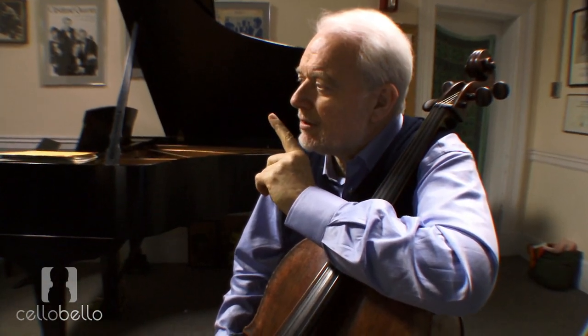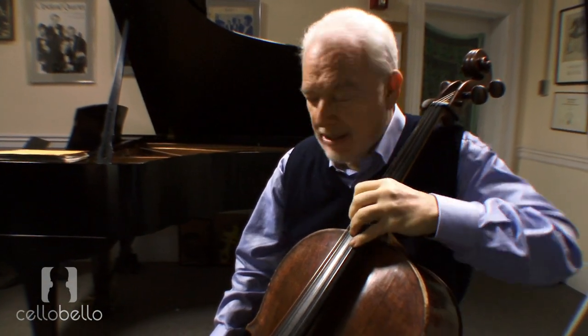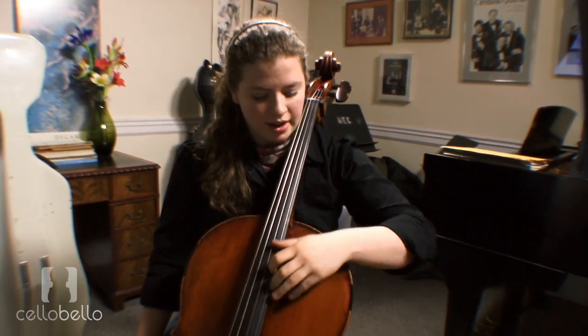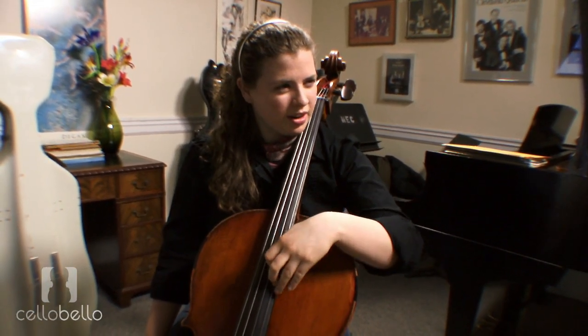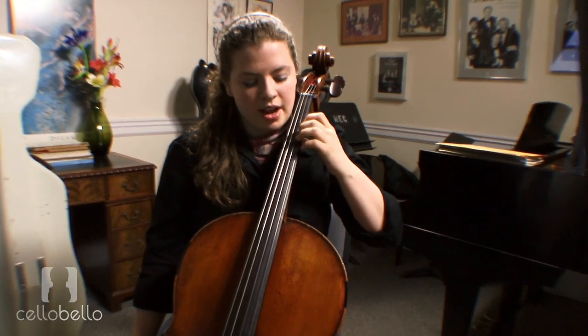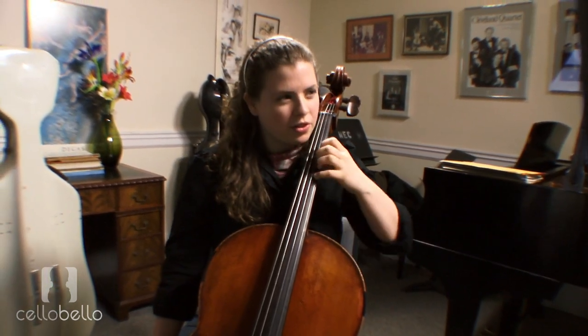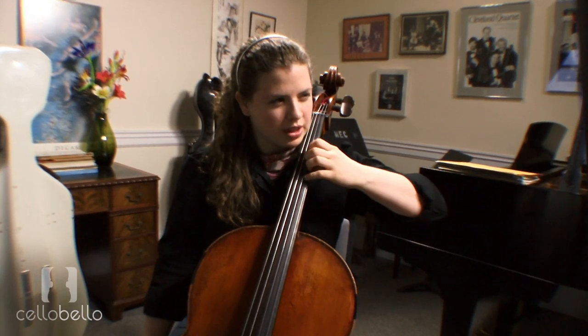Can you remember anything about elbow level? It changes when I'm here. Right, because I don't want my wrist to be broken. And I guess when I'm in first position, I want to feel the weight of my hand, so my elbow isn't really high or anything.